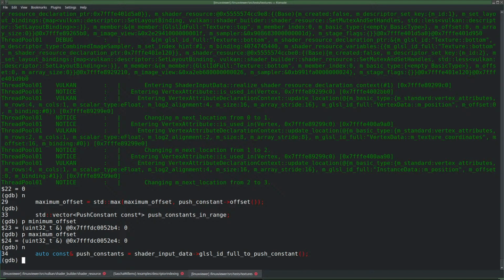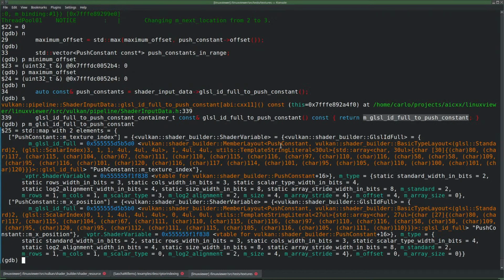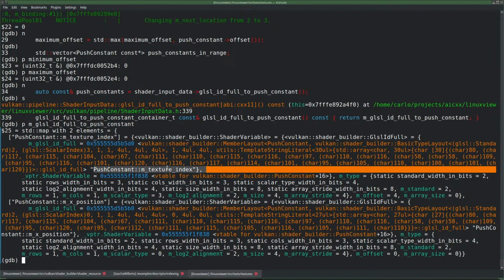What is this? So map of 2 elements, texture index and MX position.